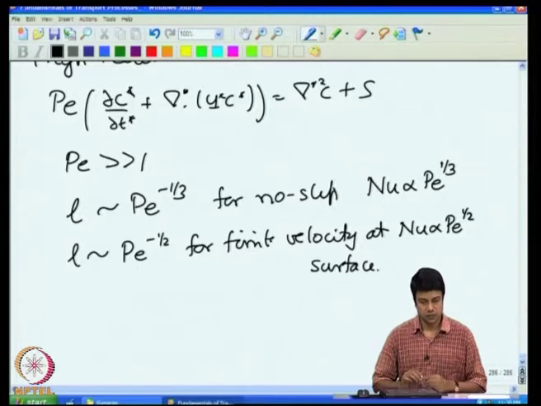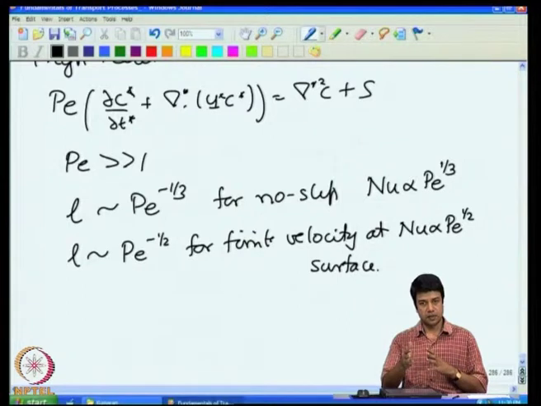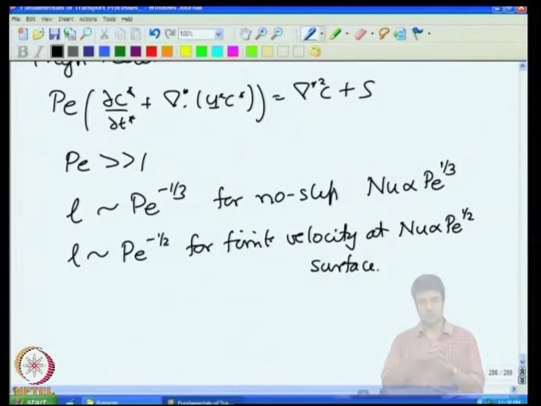So, two different solution techniques, one for the diffusion equation when the Peclet number is small. I showed you different techniques: separation of variables, the boundary integral technique, the delta function sources, and boundary layer theory in the limit of high Peclet number. In this case, transport is restricted to a thin region near the surface, and we use a scaling analysis within that region to find out how the thickness of that region varies with Peclet number, and then use similarity solutions to get the exact form. So, that is a brief summary of everything that we did in this course.